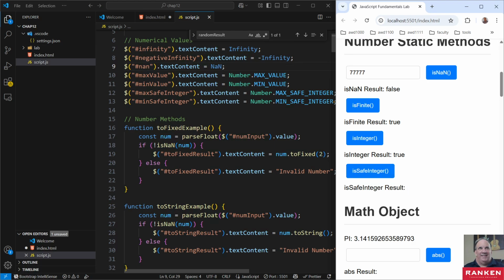Is a safe integer, right? So let's just put in our max value here. And then is that finite? That's true. Is it an integer? True. Is it safe? False, right?